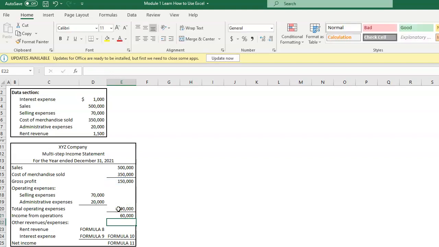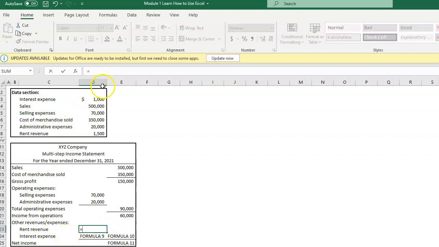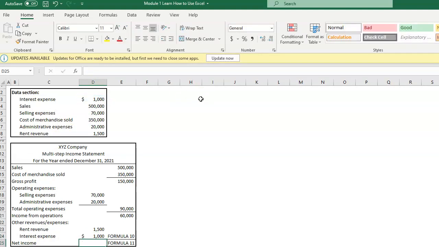and enter. So one thing that I sometimes see students doing is they're typing in the cell letter and number. That's not very efficient. Don't do that. Instead, when you're picking something up, simply equal sign and then click on the cell you want to reference. If I went ahead and tried to type in D8, that wouldn't be as fast. Right. And interest expense, there you go, equals, and D3.